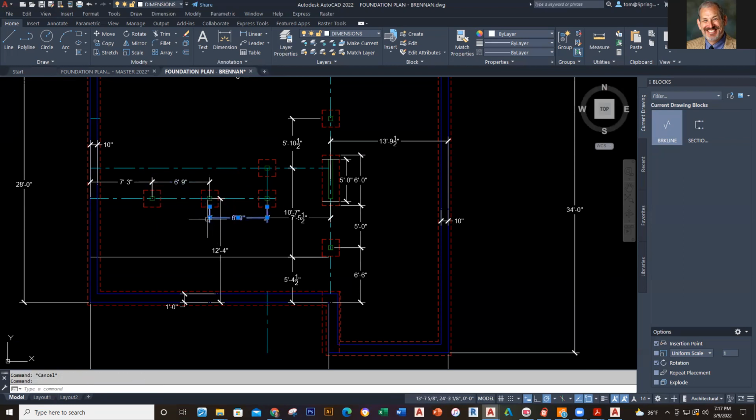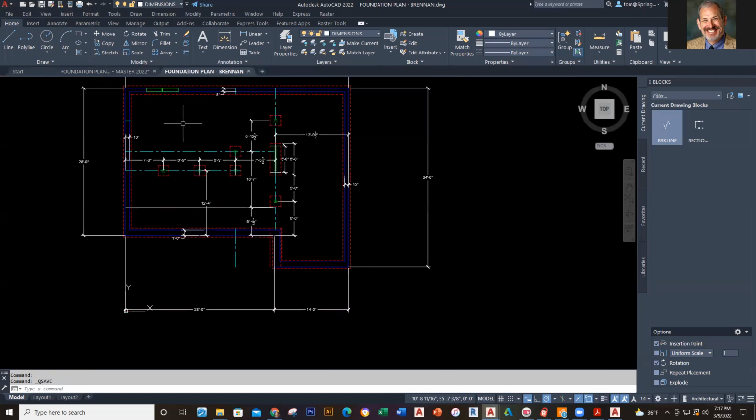And part of this is just making sure that they align the way they should. Something like that. And then these dimensions could actually be moved over one. And I'll go ahead and grab this and move it over just a hair like that. All right, that's that. Okay, that's the base dimensions. So I'll save it.